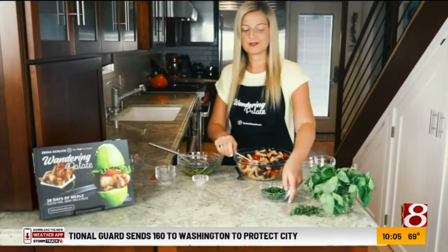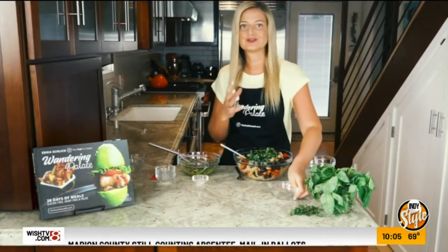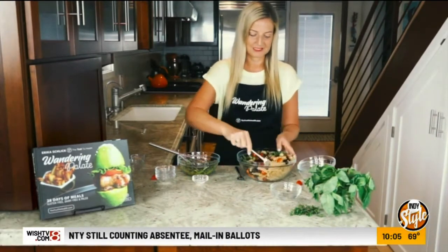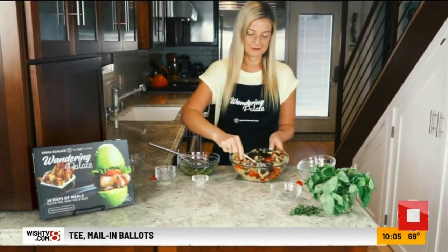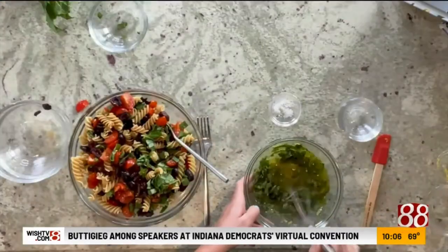The best part is we've got about three tablespoons of fresh chopped basil here. I wish you could smell it — it smells so delicious. This is really going to make the salad come together and give it that nice green look, and of course be good for your immune system, which we all can use a little extra of right now.